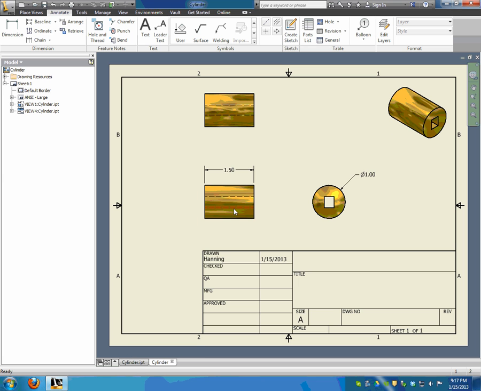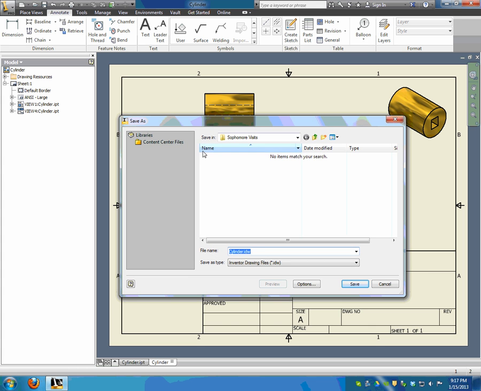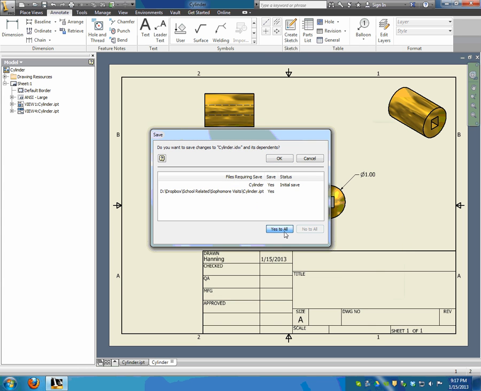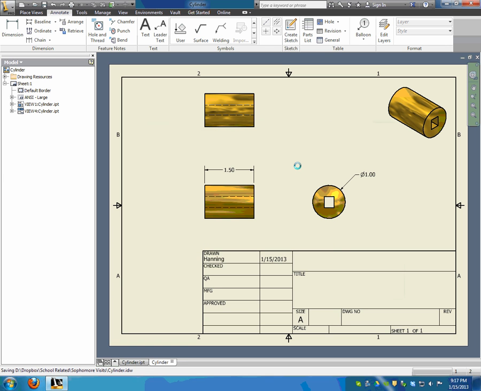These are what you would consider hidden lines, where we can't see through the part, but we know back in there we got a little hole that we can't see, but these little dotted lines help us. So let's say I'm good with that. That's our part. And all you got to do is save this, and then you're able to print it off and give it to, say, an engineer or a machinist, anybody that would need a print of this. So that is our Inventor. And what I'm going to do is come back and do an AutoCAD drawing real quick from this. So I'll be back.